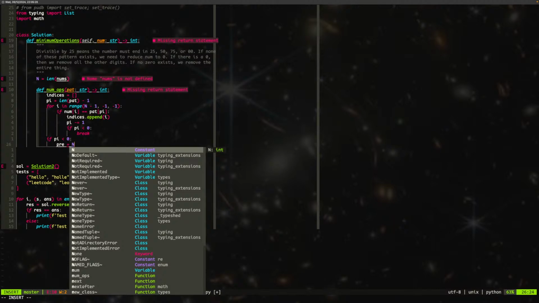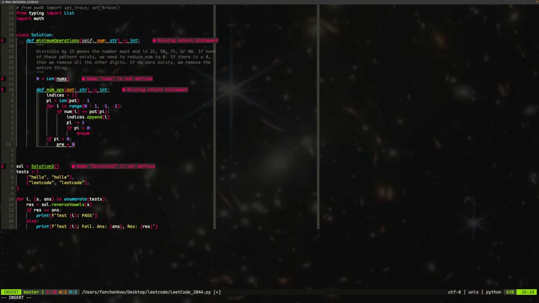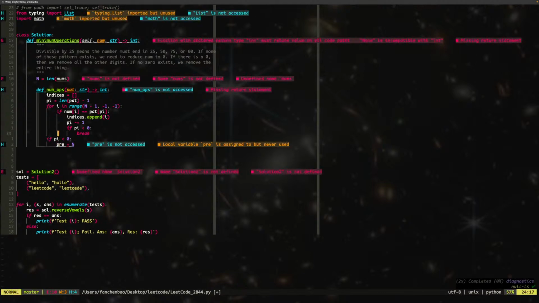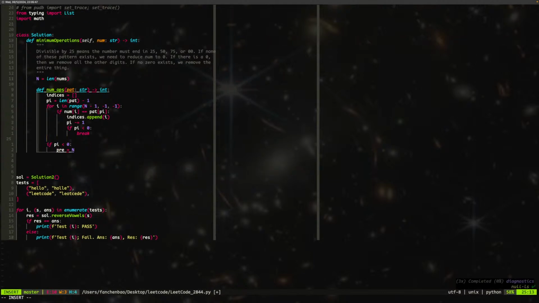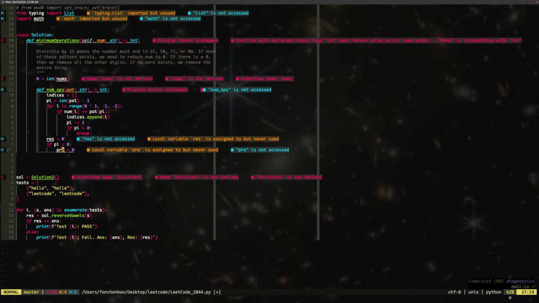So if I start with n and we say the current, just pre minus the current, right? So pre minus, so n minus n plus 1 minus 1, and then we do this. Okay, so pre is this. We probably need to have a result as 0 because we need to count, right?